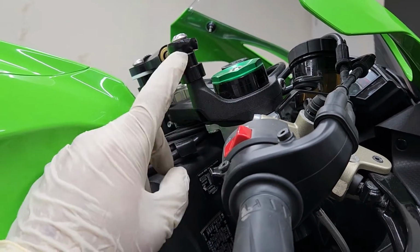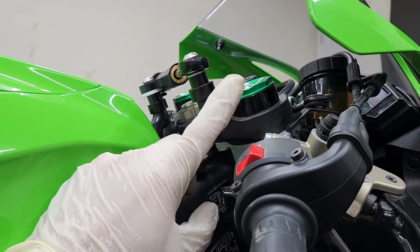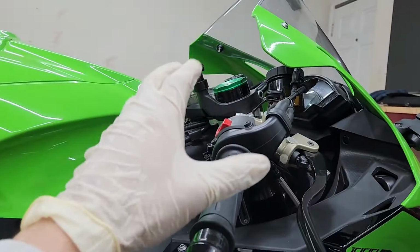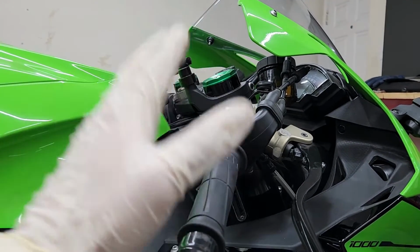Once you loosen the last bolts on both sides at the bottom of this triple tree, the forks are going to start moving just a little bit. So that's why you should be sure you have your jack already on the bottom of the bike. Just make sure it's raising the bike just a little bit, because if not, more than likely the bike is just going to slam down as far as it can go, and you definitely don't want to do that.